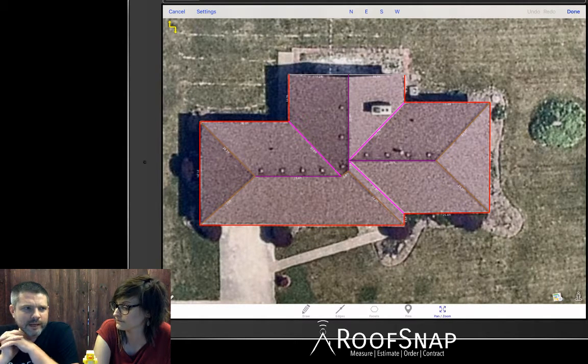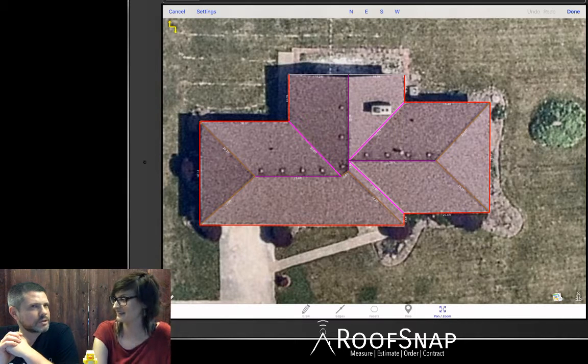And you may find how fast and easy you can build an estimate in RoofSnap and how the documents look and everything once it's generated. It might be such a time-saving factor that making the move would be a good value for you. So we thought we'd take a moment just to go in quickly and show you how to create an estimate from a roof that you've already drawn.